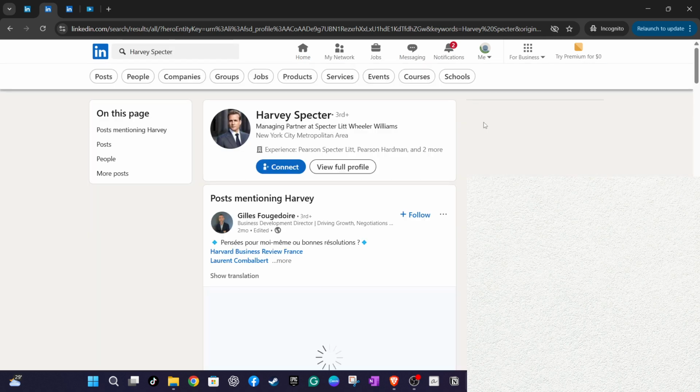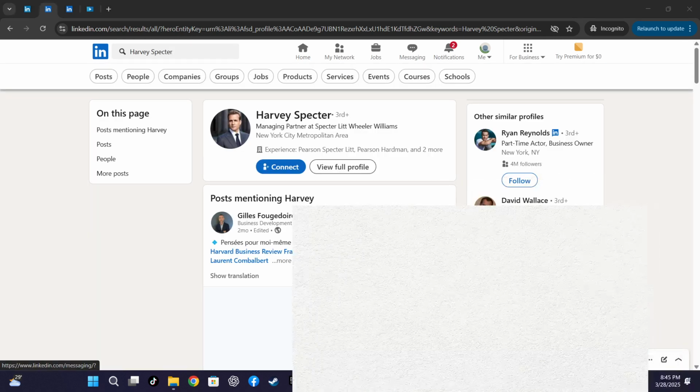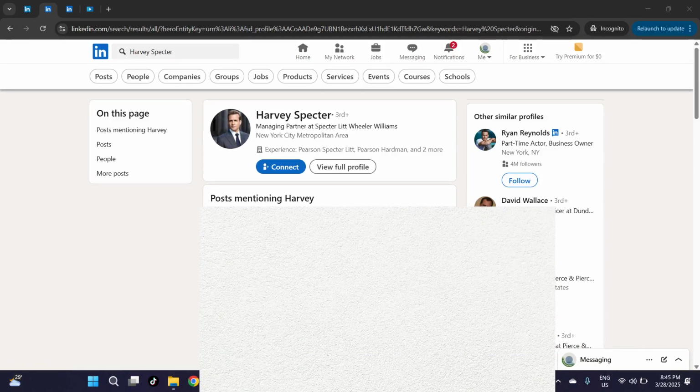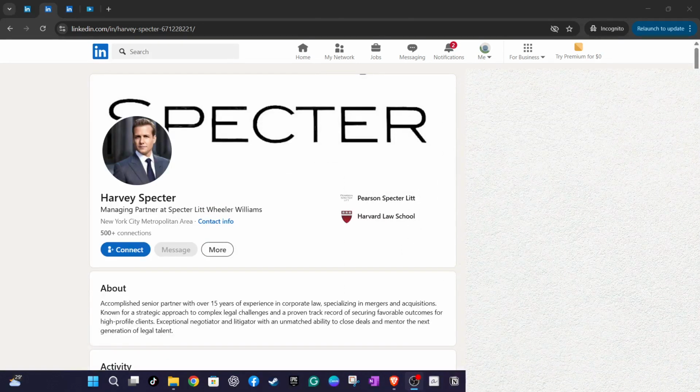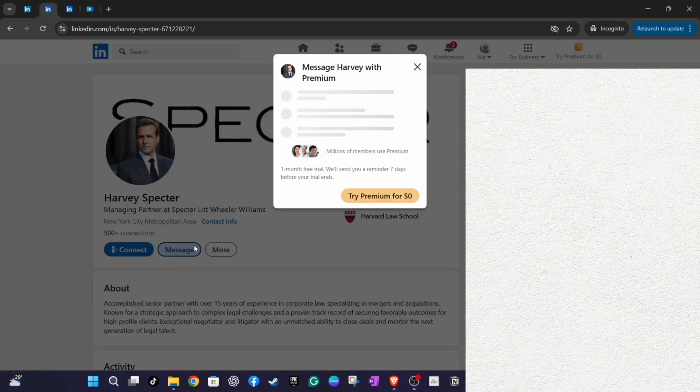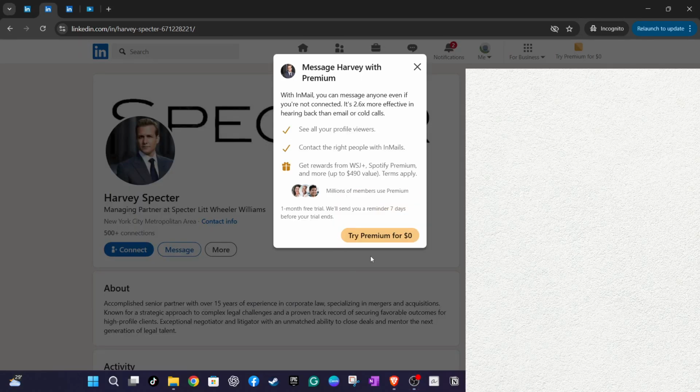It's important to remember that the ability to send direct messages on LinkedIn depends on your account type. If you have a free basic account, you'll only be able to directly message people who are your connections. This means the person you're trying to contact needs to be in your existing network. If they're not and you really need to get in touch with them, you might consider upgrading to a LinkedIn Premium account. This upgrade provides more access and allows you to message people even if you're not connected to them directly.